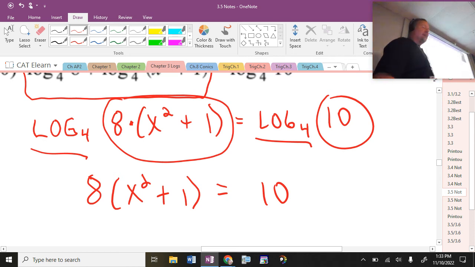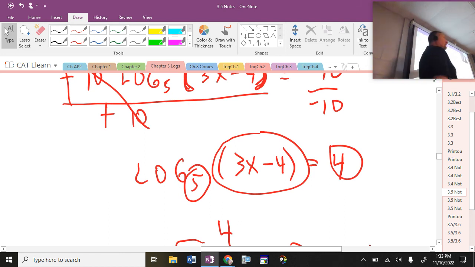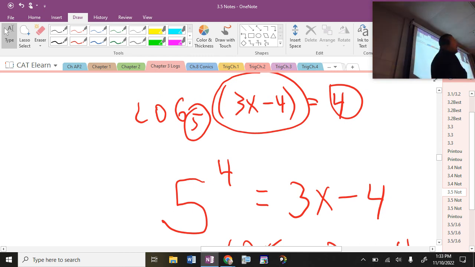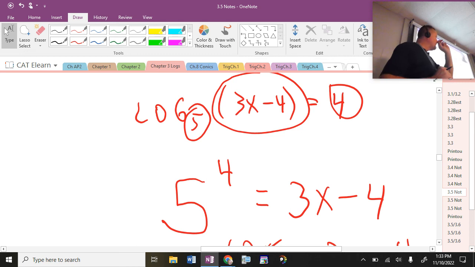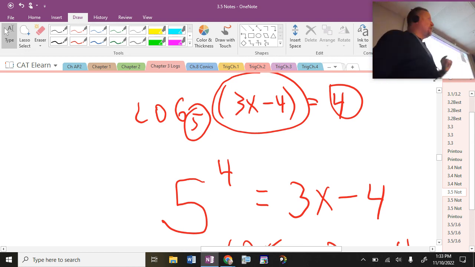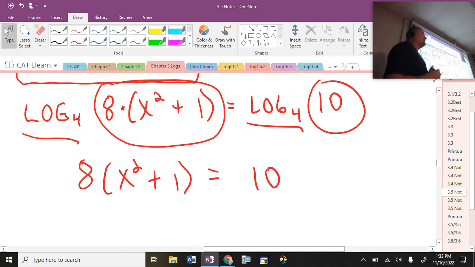And now be careful, because now I'm going to get goofballs on this last question. Just drop that log. But Mr. Samuelus, you did drop that log because it's gone in this next spot. No, I didn't. I changed a logarithm to an exponent by repositioning everything. That is a completely different thing than log equals log, drop the logs. So I want you to understand those two differences right now. As soon as you drop that log and just, I don't even know what would happen after that, you're gone. No, that one has to be change a logarithm to exponent. This one, log equals log, drop the logs and solve the remaining equation.